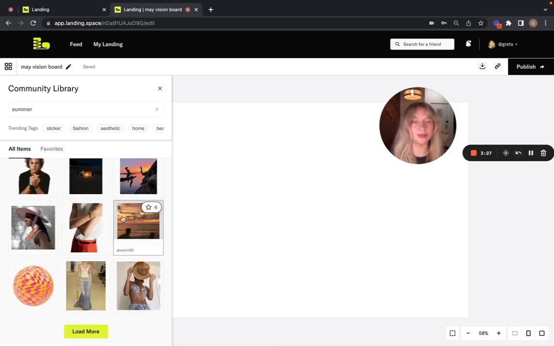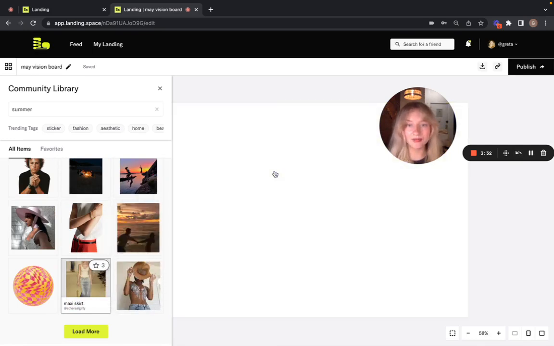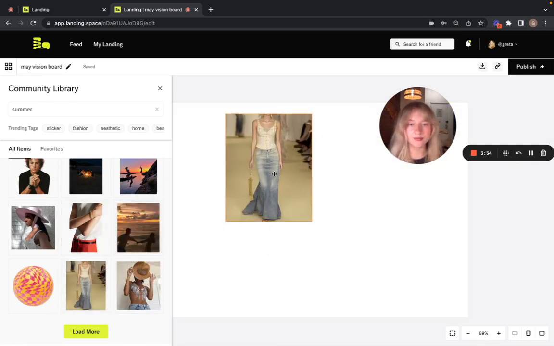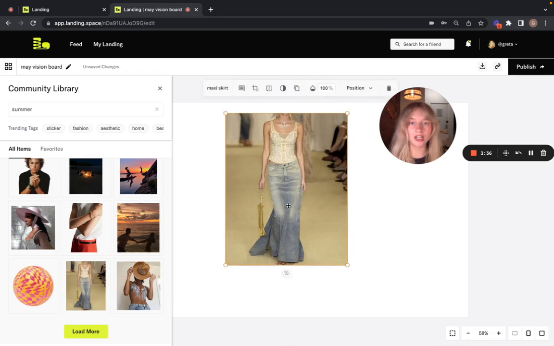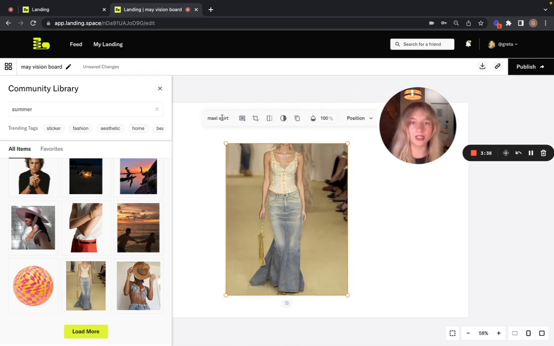So I'm going to show you how you can play around with an image. So if you want to drag an image in, it's just like that. Here's my image. And we have quite a few tools at the top. So this is where you can add a comment to the image. And once you publish a board, which I'll show you what that is, that will show up after.